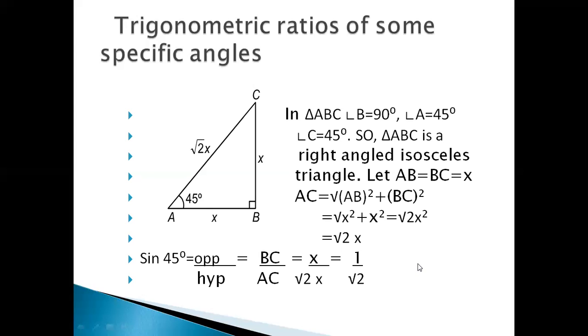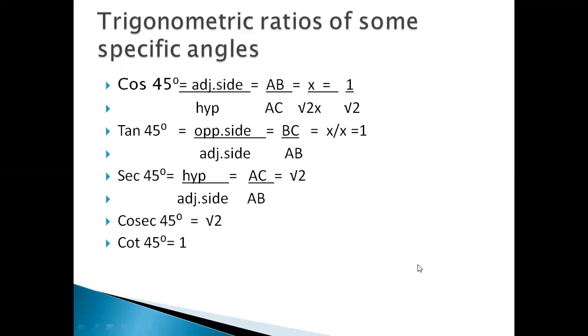Now see the other trigonometric ratios also. Now cos 45. Cos 45 formula is adjacent side by hypotenuse. So to that 45, adjacent is AB and hypotenuse is AC. Again AB length is x and AC is root 2x. x and x will be cancelled. So cos 45 value is again 1 by root 2. So for 45 degrees, the trigonometric ratios of sine and cos values are both the same, 1 by root 2. Now tan 45. Its formula is opposite side by adjacent side. Opposite side is BC to A and adjacent side is AB. Both values are x and x. So x by x the value is 1. That means tan 45 value is 1.